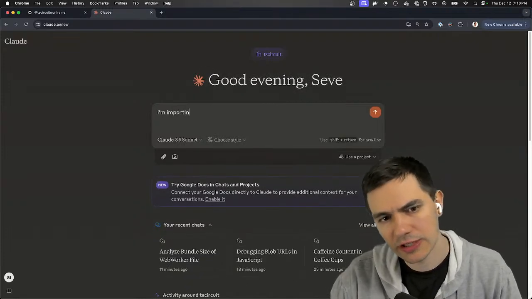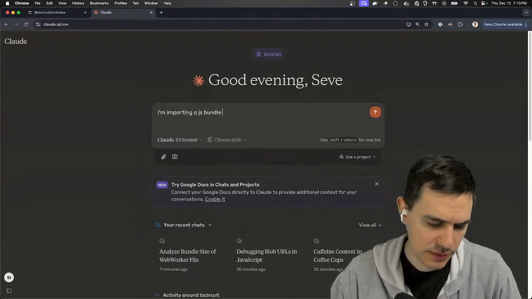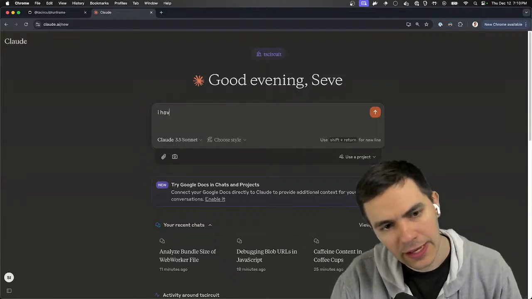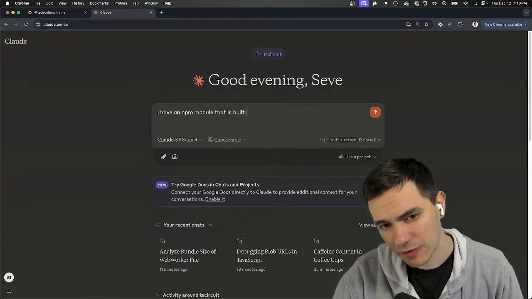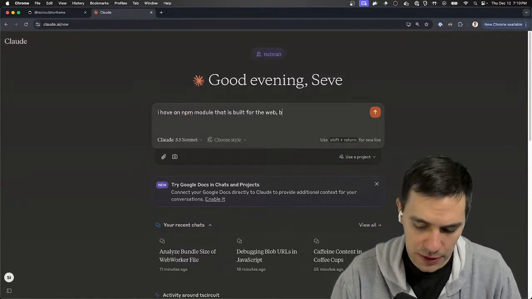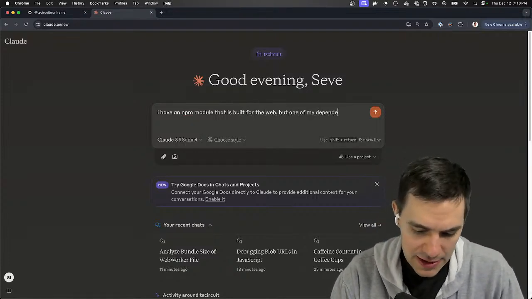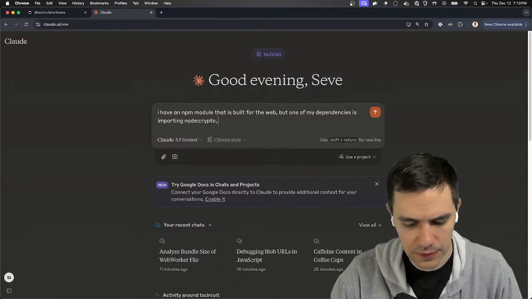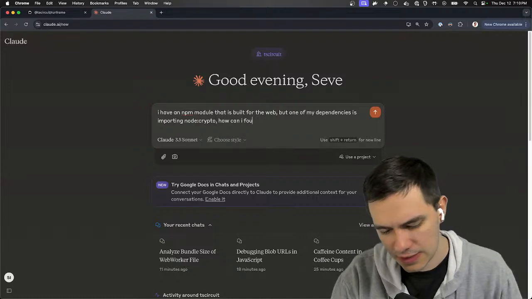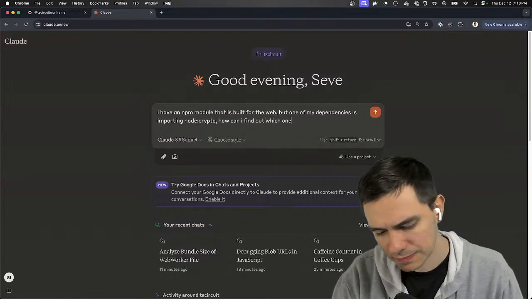I have an npm module that is built for the web, but one of my dependencies is importing node crypto. How can I find out which one?